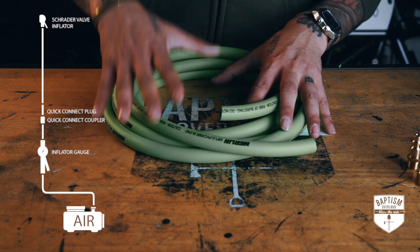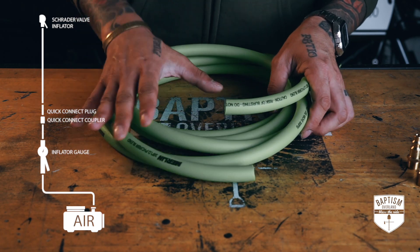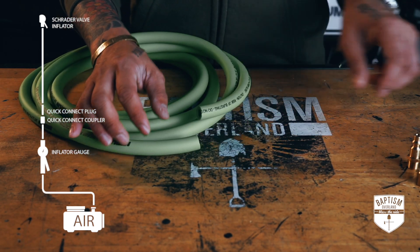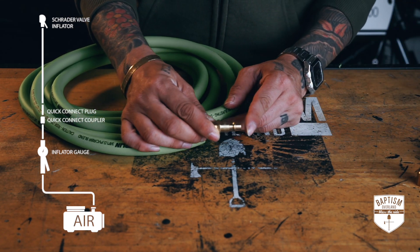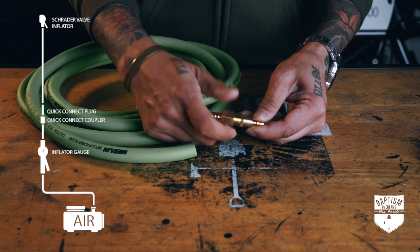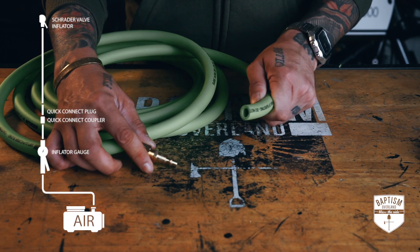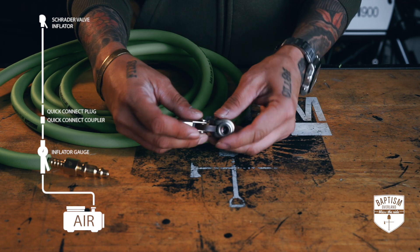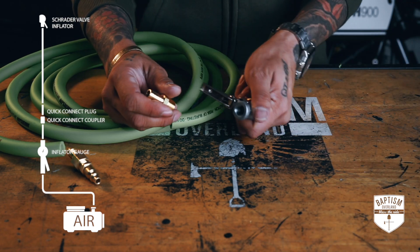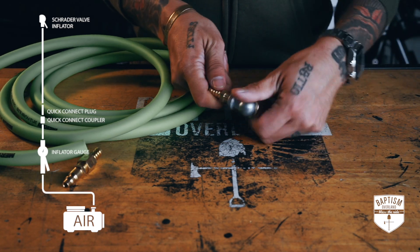For the single line, I'm going to use whatever hose I have left over. I measured and still had about a good 12 feet of hose left, which is great — whatever I need to inflate, I don't need to bring it super close to the vehicle. On one end, we're going to put one of these plugs that connects into a quick connect coupler. This one has a male end, so the barb we're going to use is a female end — put those two together, and this plugs into the coupler connecting to our inflator. Because the inflator will be about 12 feet away from whatever I'm airing up, we need a chuck that locks down. Here is an air chuck that locks in place on a Schrader valve — it has a female end, so the barb we need is a male end barb going into the other end of the hose.